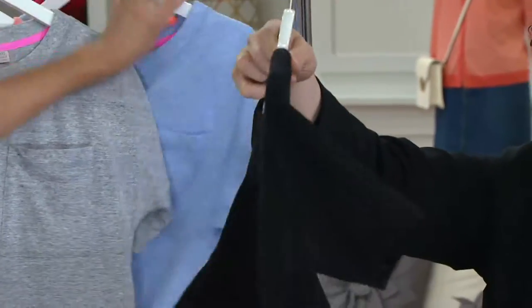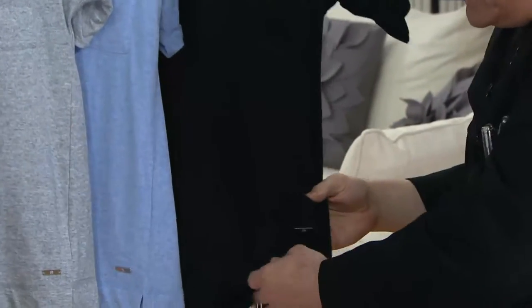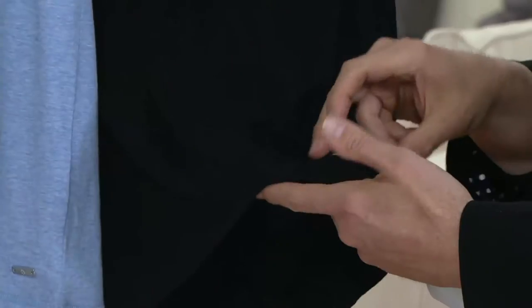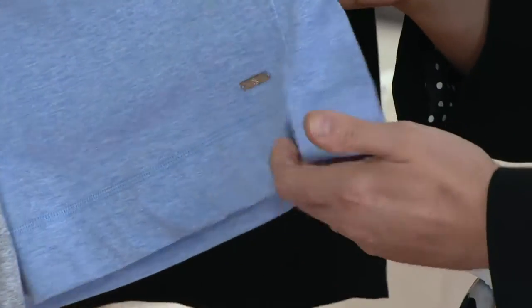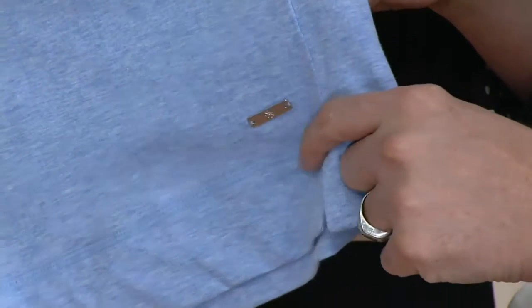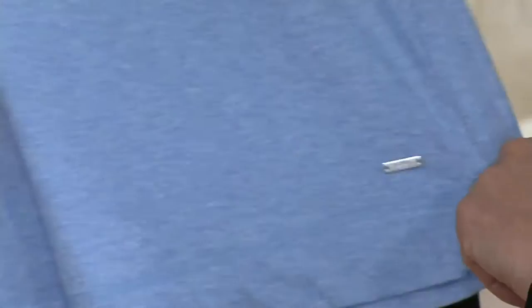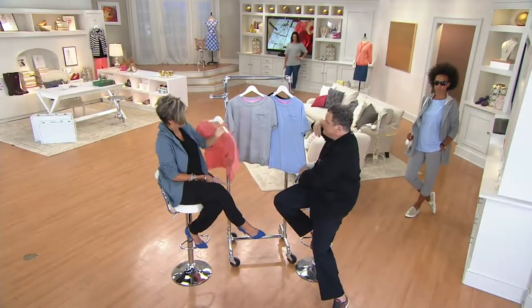Fabulous in black with this little sleeve. And look, while you're there, can you show them this little tag at the bottom? It has SOHO. A little tag. It has a very nice deep hem with this little slit on the side, which you can't even see in black. I'll show it to you in blue, see? Great little slit. And there's that tag, sport stitch. Deep hem, cover stitch all over the thing, so it gives it a little bit more of a sportif, downtown feel.